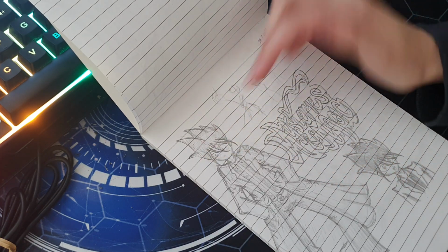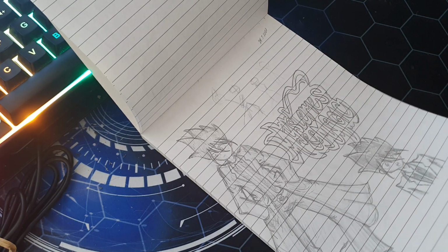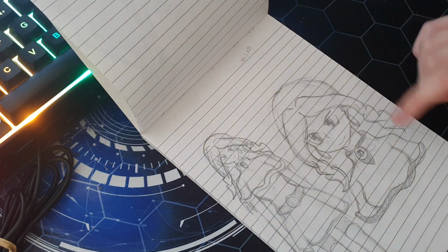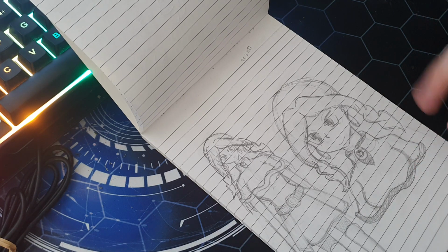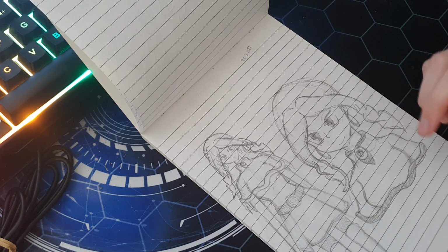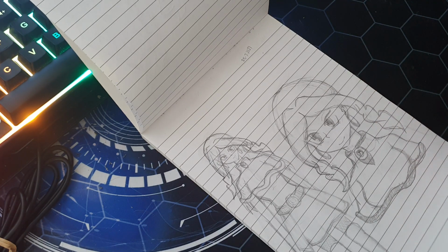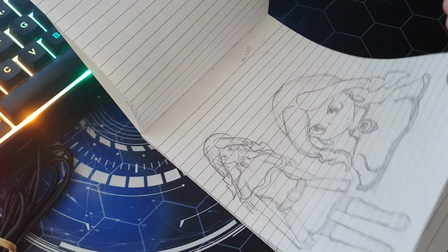It looks practically the same design as the one above it, just in a different pose. Okay, this was another character. She was meant to be the work assistant, but then would be the twist villain at the end, because I think it was a killer who was in the town. I think that was what the conflict was. I know this design does change a couple of times across the sketchbook.